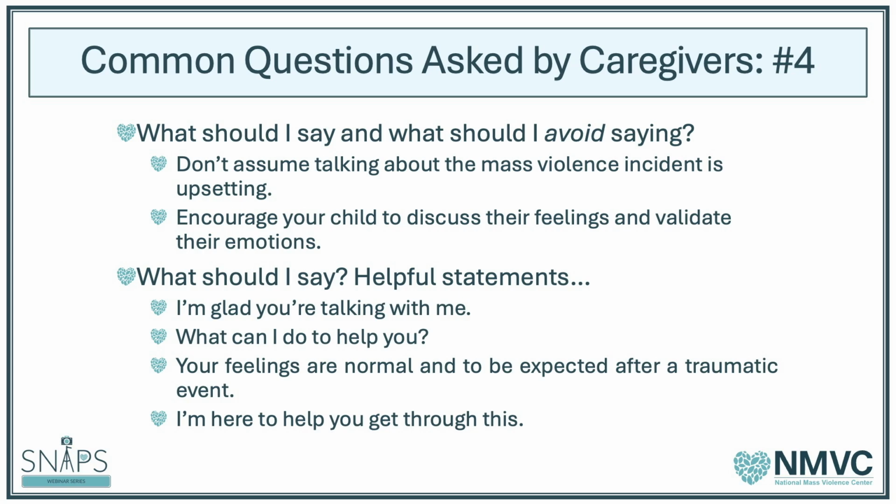Question 4. Caregivers often struggle with what they should and shouldn't say when talking with their child. First, it's important that caregivers don't assume that talking about the MVI will cause major distress. Remember, this has already happened, and talking about it doesn't make it happen again. Second, gently encourage your child to share with you their feelings about the event and be sure to validate their emotions. There's no right or wrong way to feel.